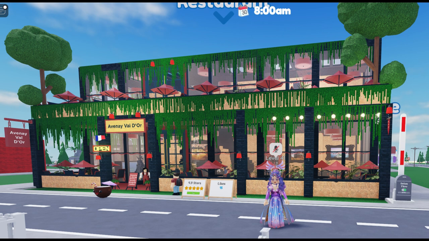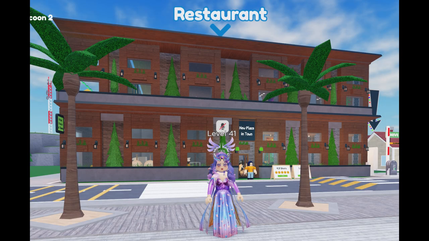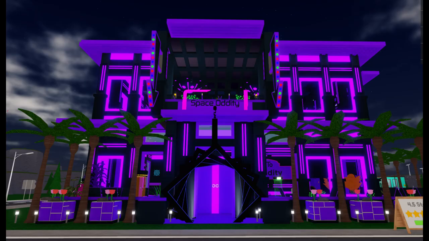I'm working on my 10th restaurant. So this here is my first restaurant. It's called Avenue Valdor, and it's basically a French European cuisine. My second restaurant is A New Place In Town, because I couldn't think of a more interesting name than that. And then my third restaurant is called A Space Oddity. It's basically a neon sci-fi kind of themed restaurant.